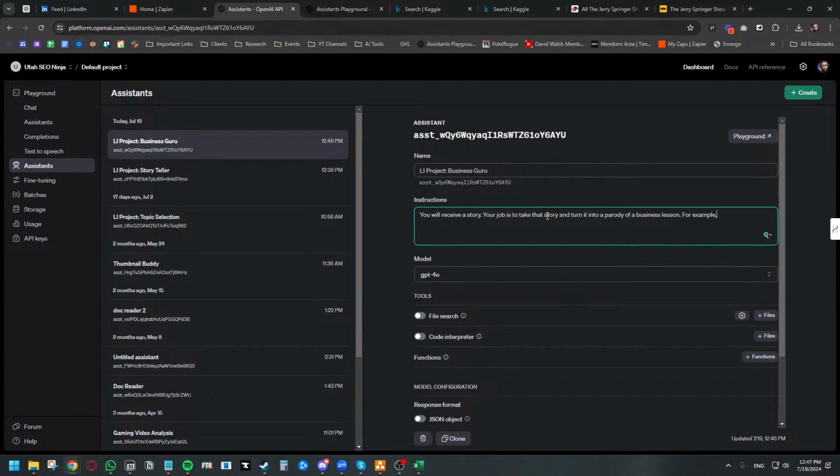For example, do we want to give it a really good example right off the bat? Probably not. We'll say something like, for example, I lost my shoe on an elevator and learned an important lesson about multi-channel social media automation, something like that.